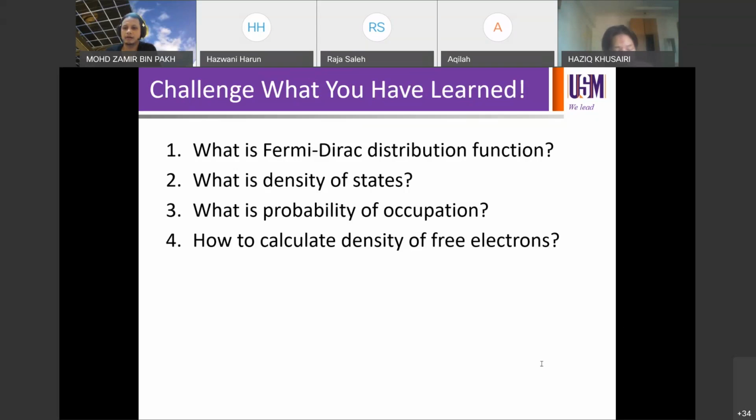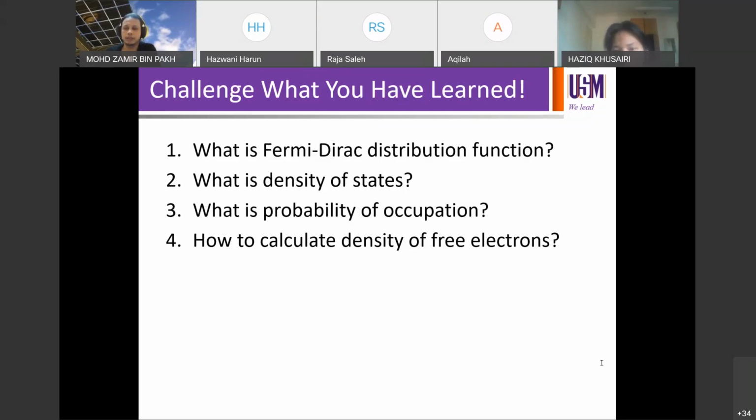Okay, for electron, so density of states NCE. Ne equals NCE, which is the density of states in the conduction band, times FE, the probability of occupation, right? So that is for electron. Multiply DOS with occupation probability, right?